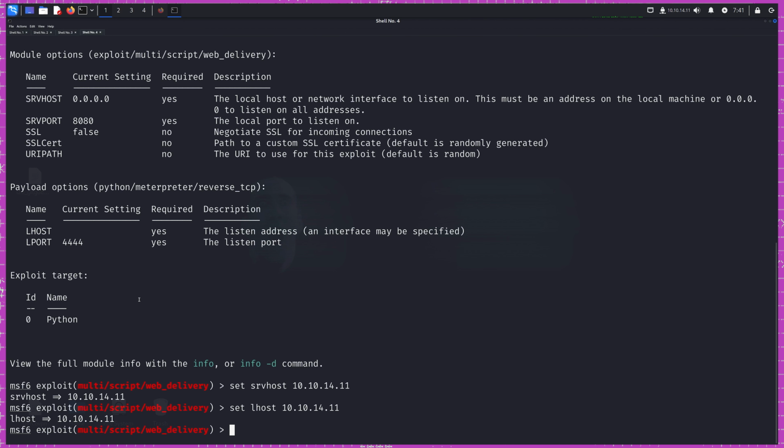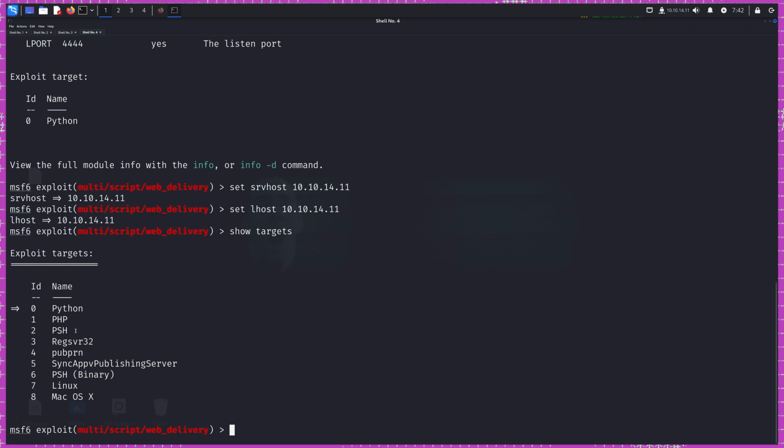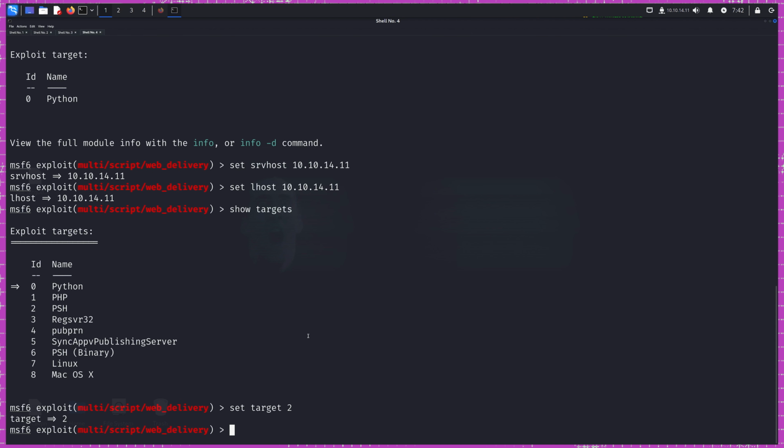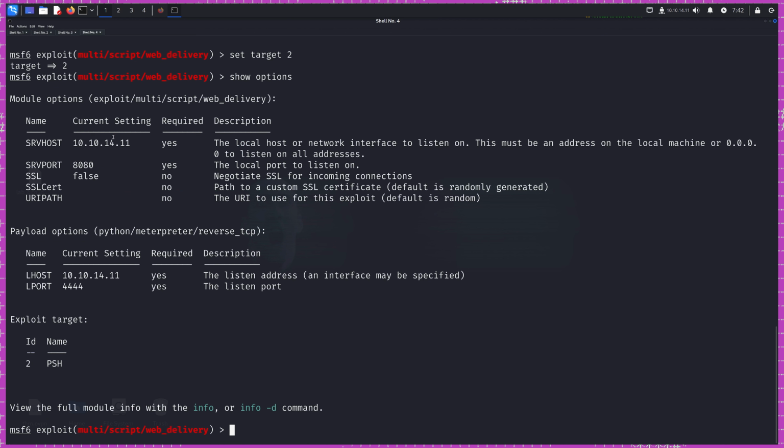Now Python might or might not be installed on the target system, but let's just quickly look at all our options. And if we look at our options, what we see here too is PowerShell. And now again, since this is a Windows system, we know it's also being used to host an IIS web server. The probability of it running PowerShell is far greater than the probability of it running Python. So let's simply say set target to, which now we'll have changed to PowerShell. I'm just going to quickly show our options again. And we can see our IP is good, our IP is good, and we're now going to do PowerShell.